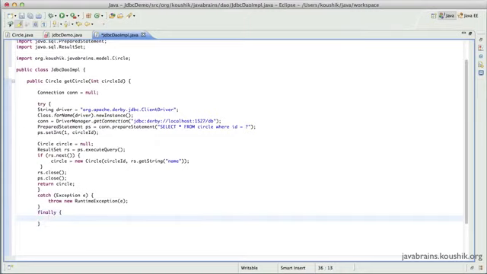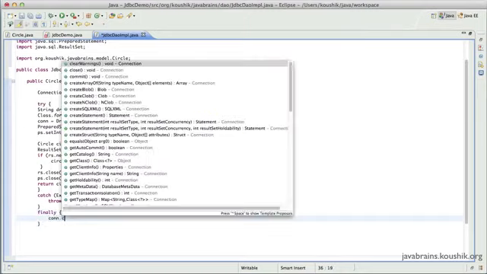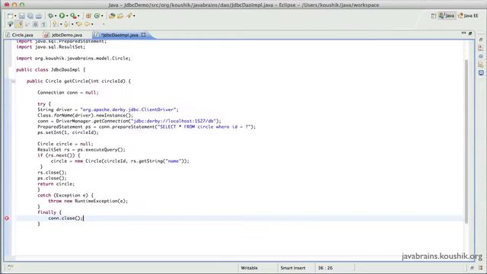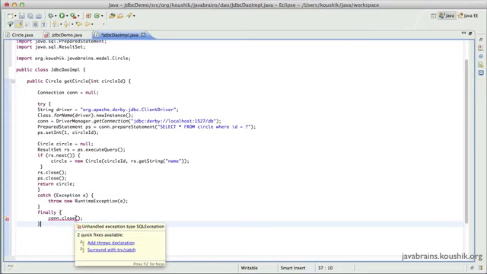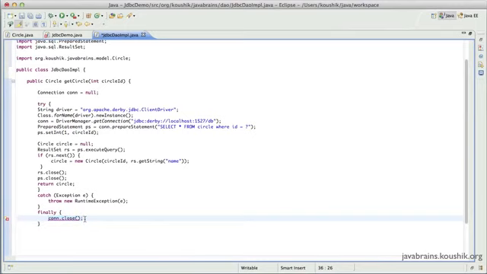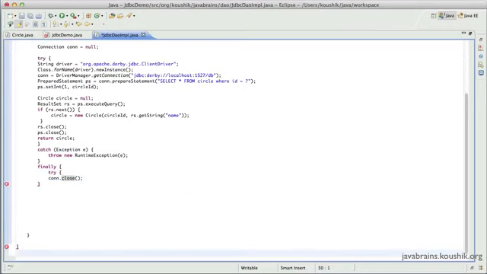Finally, and connection dot close. Now here's another problem. Connection.close also throws a SQL exception. So even though I put this inside a finally, I cannot just leave it as it is. I need to include a connection.close inside a try-catch block. Another big pain point. So I will use a try here, and I will close this, and I'll have a catch.